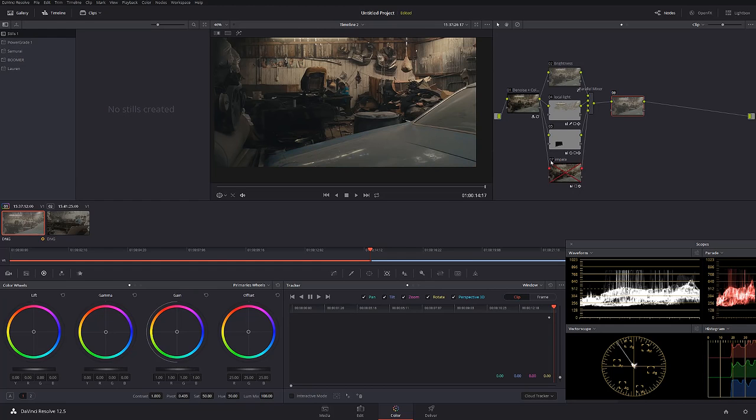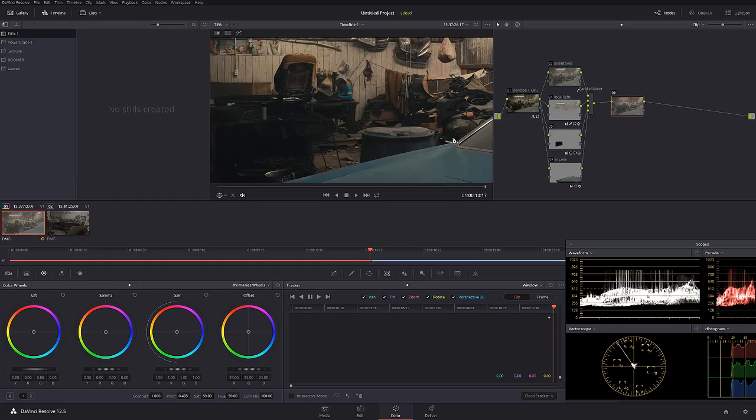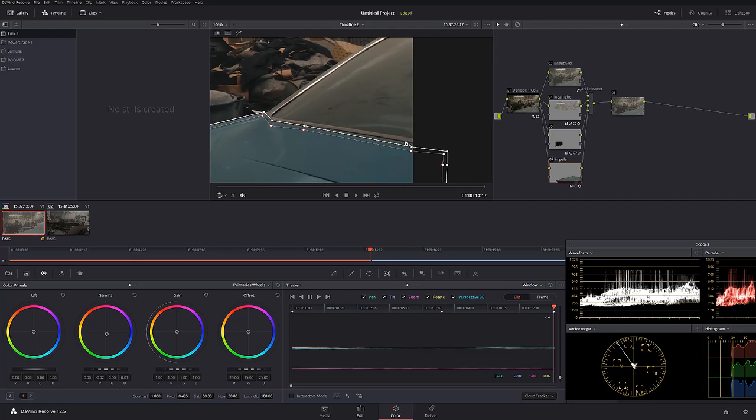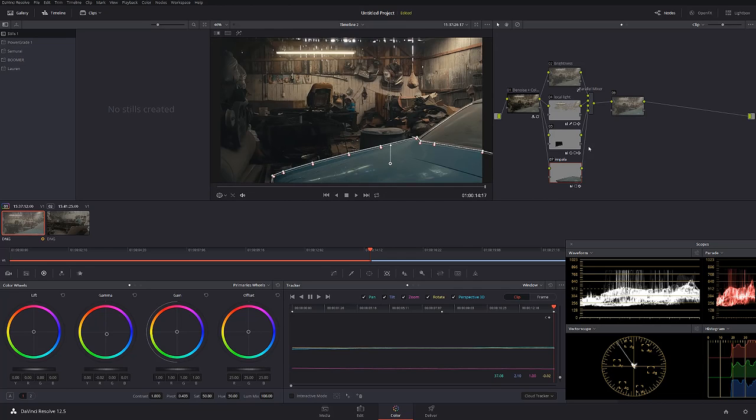See how much difference this thing made? Obviously, my mask is not that accurate. Could have done a little better job over here. Just like that. Okay. Alright. So, are we done or not yet?